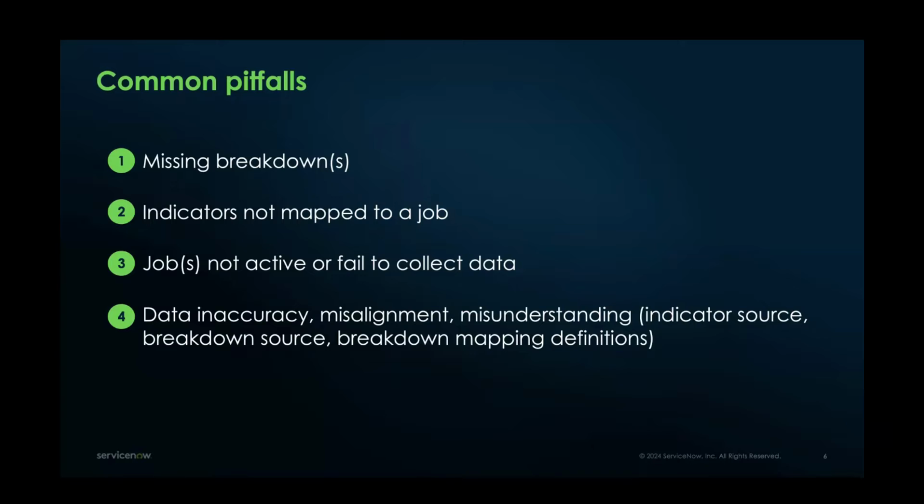So in our case, going back to that open incident indicator, when you get into the indicator source, you see the incident table, but then you also see that the definition of open is an incident that is state open, but also state new and state in progress that happened yesterday or something. And so you don't account for those other states. The number's looking larger than it actually is because you might think that it's only open.